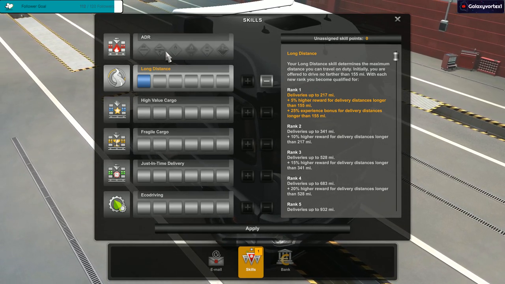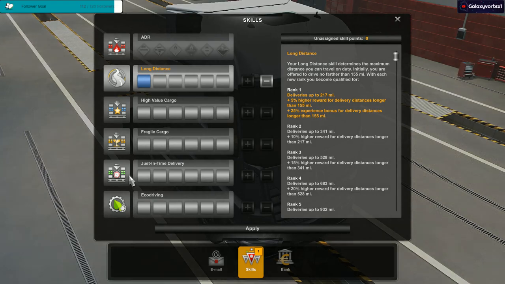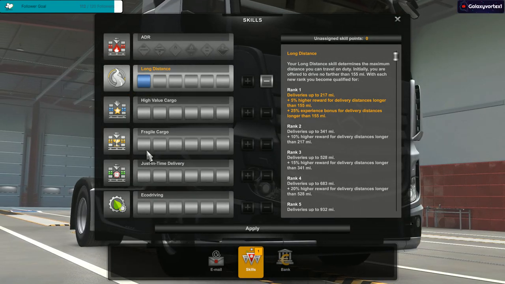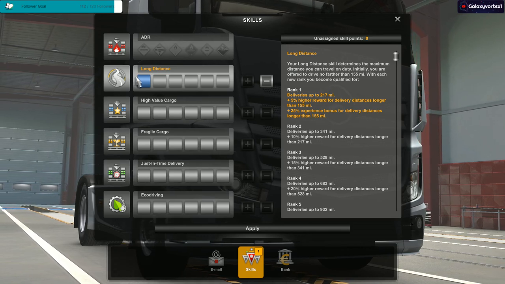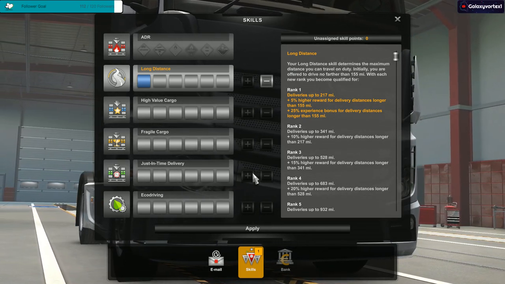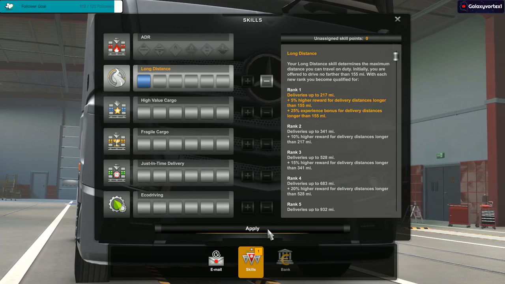Keep them at one, and then go all the way up the ADRs, and then go one for one. Well, actually, no. Sorry, one high value, one fragile, then just in time, then all the ADRs, then one for one, one for one, one for one, and then just in time all the way up after, and then it's eco. That's how I do it. People do it other different ways, but that's how I do it.